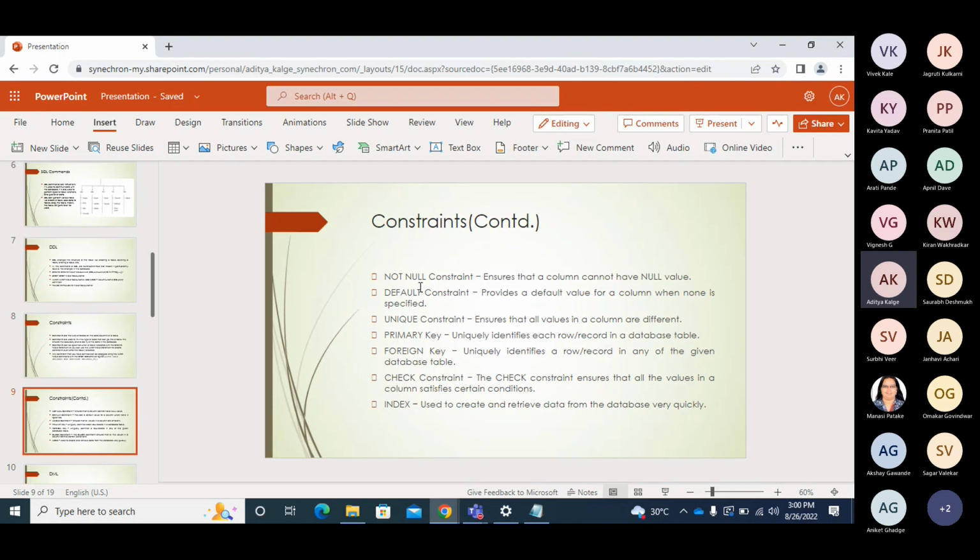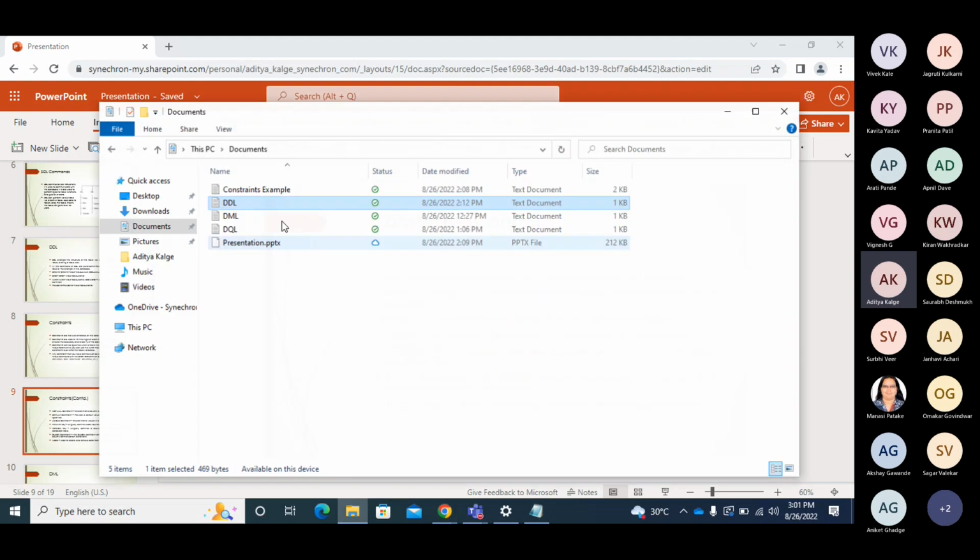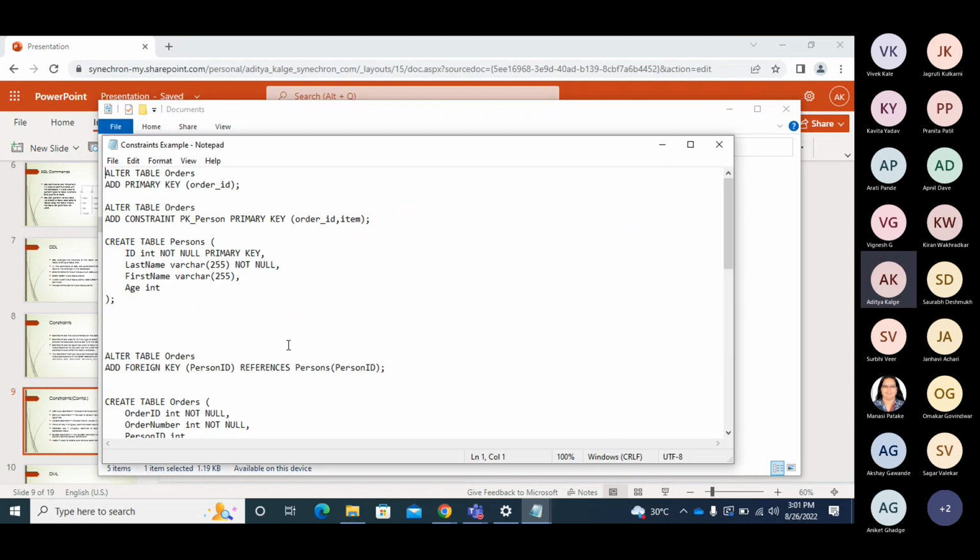So the DEFAULT constraint. With the default constraint, what we could specify is that if there is some city name or anything in our column, we can give some default value to the column. So if a user is inserting one row in the table and does not insert the city name for the specific person, then we can give the default value as NA, or Pune, or some specific value. We can do that with this default constraint.